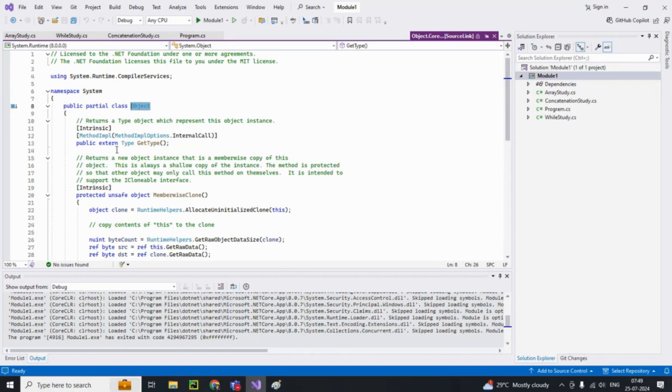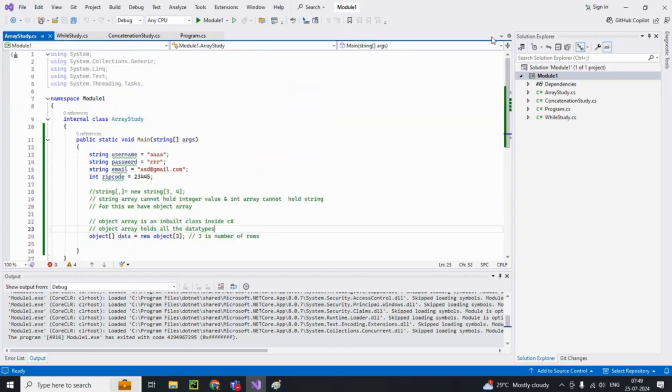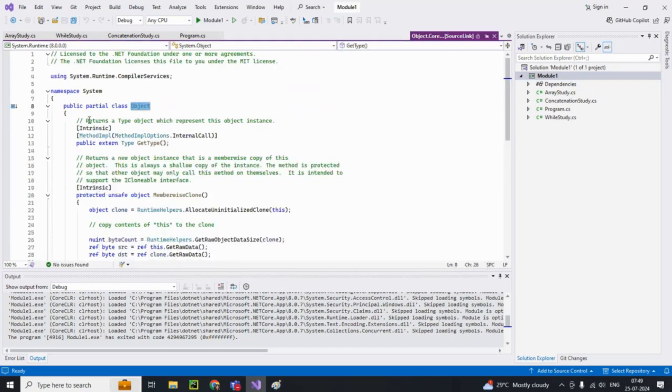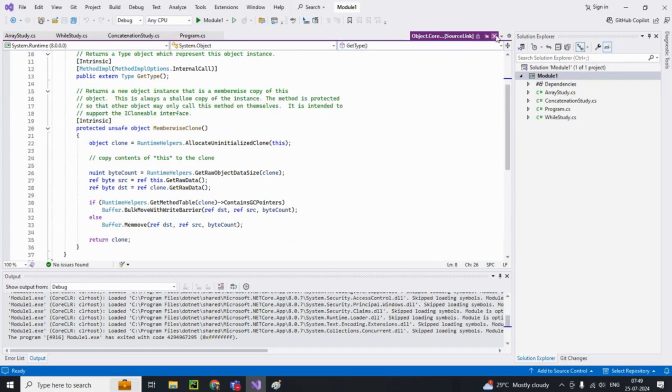This is the inbuilt class of object array. To go inside, just hover over the name, click on object, and you can go over here. This is the inbuilt class by C sharp.